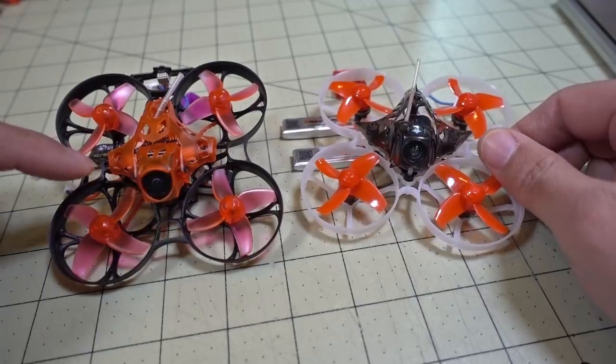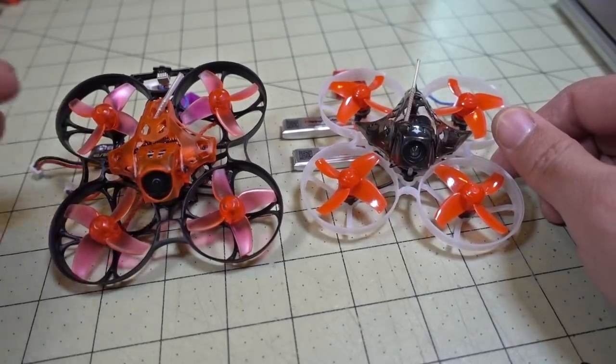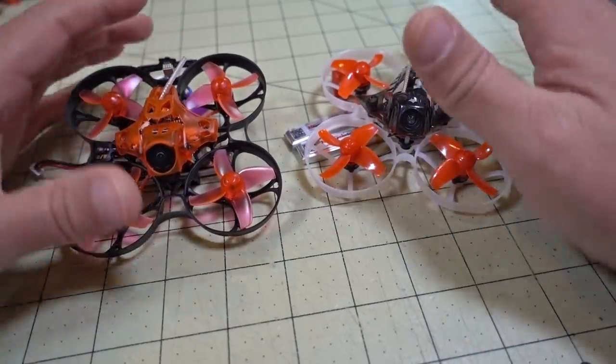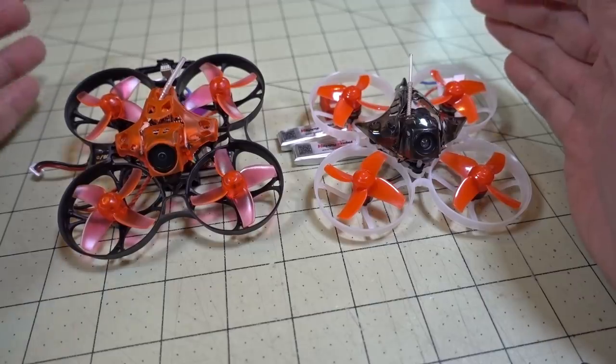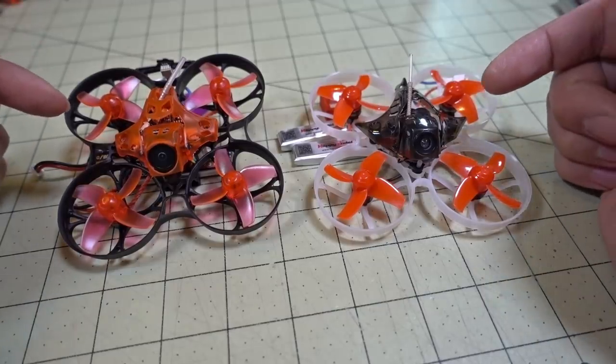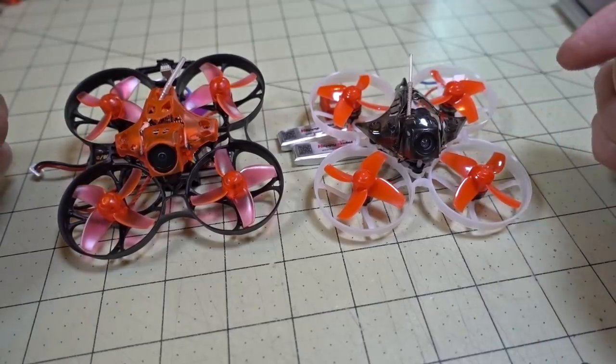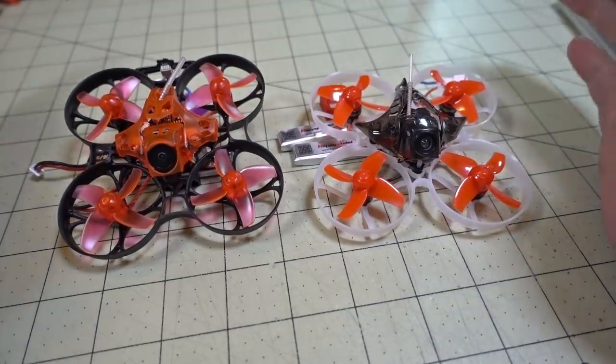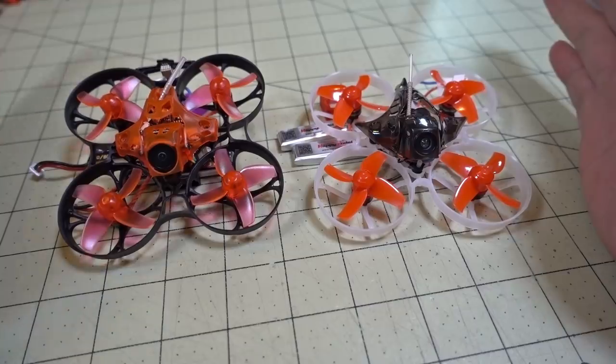Obviously, with more mass here, if you hit something really hard, it's going to cause more damage. With this mass here, the 9 grams, I'm not sure how much of a difference it'll make in terms of the pain it might cause. If you hit someone in the face with one of these, I'm sure the person that gets hit would prefer to be hit by something lighter like this versus that. But why would you be flying it in someone's face?